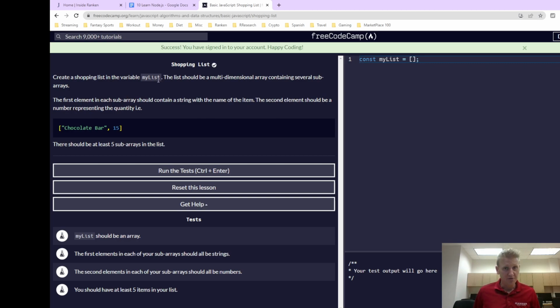Create a shopping list called myList. Multi-dimensional array, several subarrays. The first element in each subarray, a string, and the second should be the quantity.